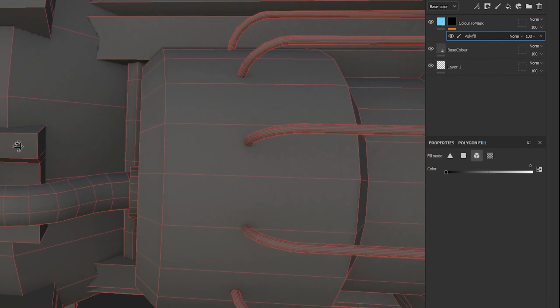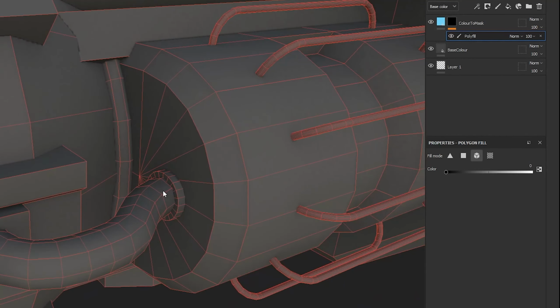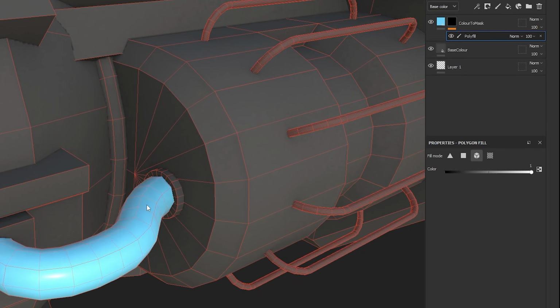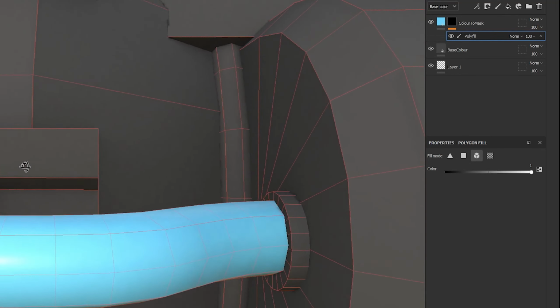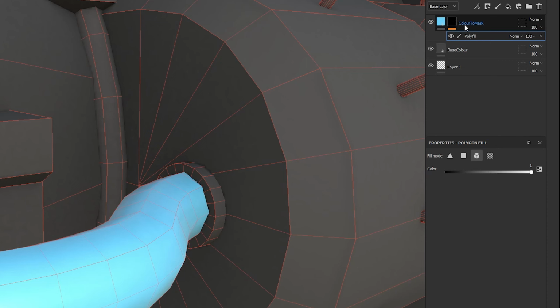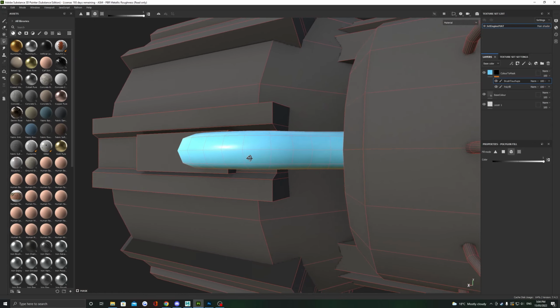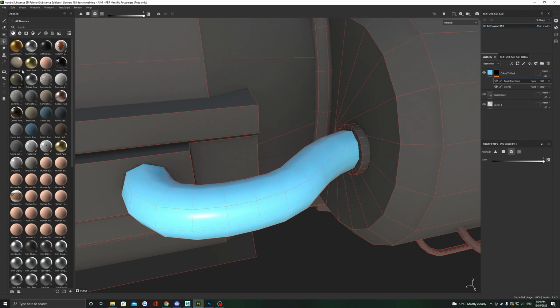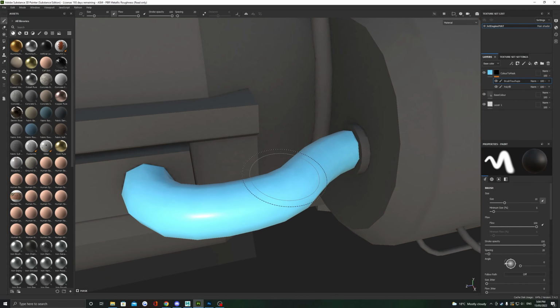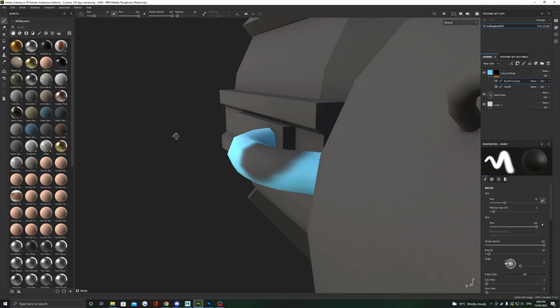This example is something that I use all the time, where you're going to start with a polyfill selection on a layer. Then you're going to create another paint layer on top of that in the black mask. This will just let you refine it with the paintbrush and you still have control over each. So you've got the big selection as well as this detailed paint. Notice here that if we paint black on the details layer, that's overriding the polyfill below. It won't work the other way just because of how the layer stack works.